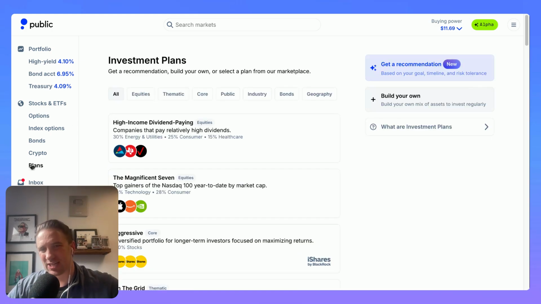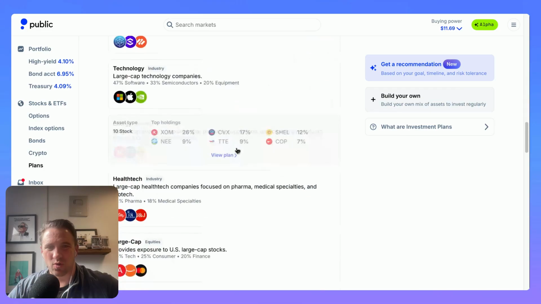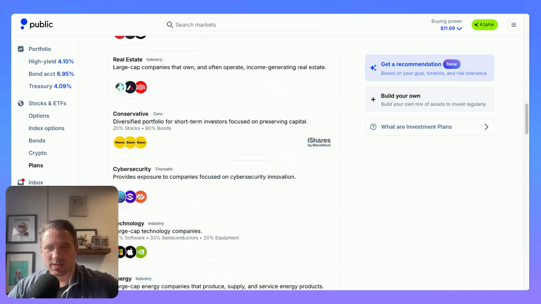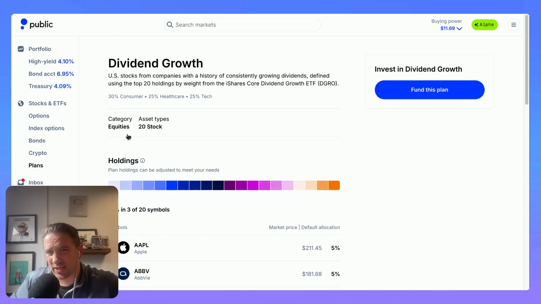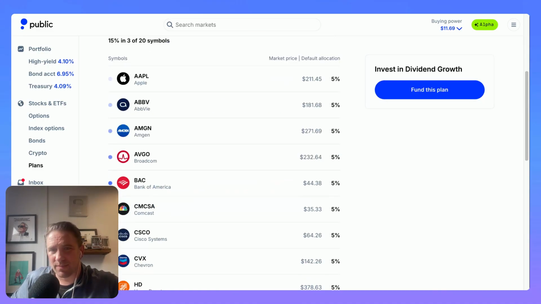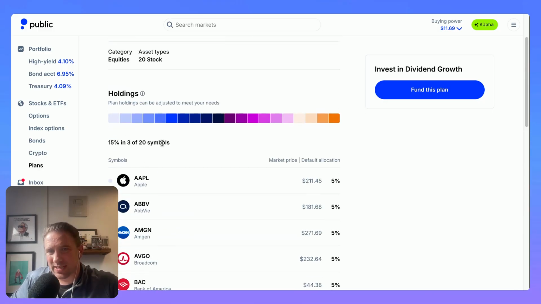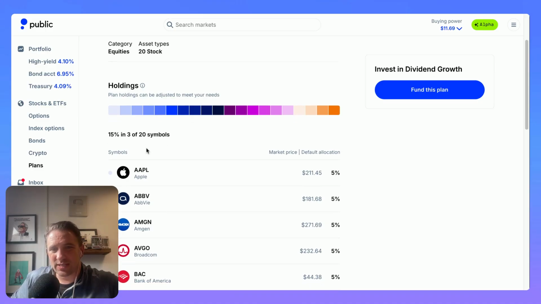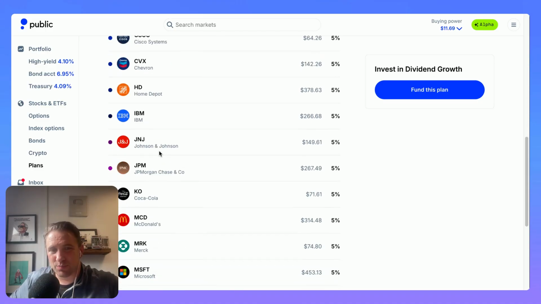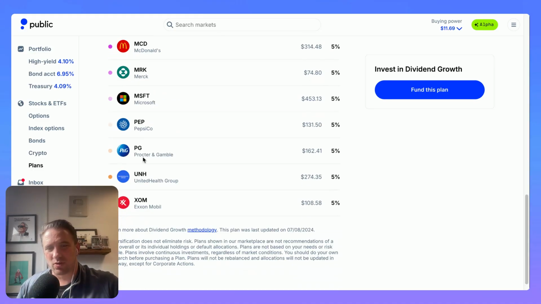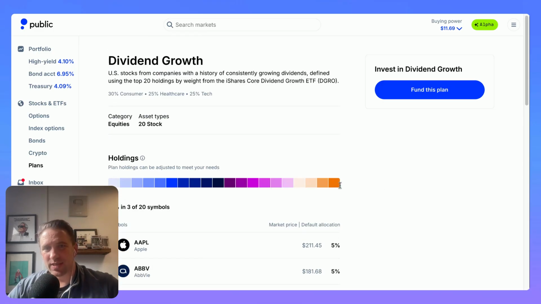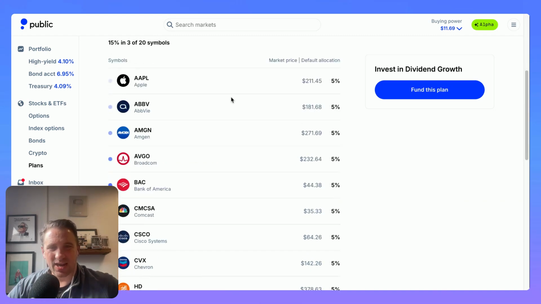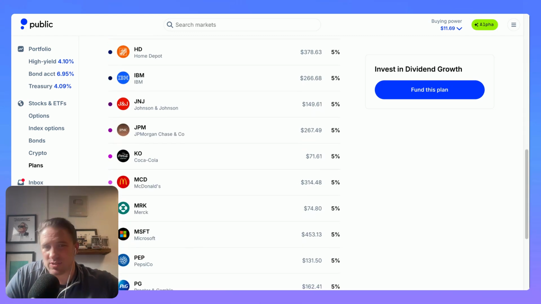And if you click plans and scroll down, you've got plans for quite a few different options, which I do like. So a great example is, let's say you want to buy companies that pay you dividends. There's literally a plan called dividends. You just click that. Now here's your dividend plan. They've already offered you 20 symbols that this plan funds. And you can see McDonald's, Coca-Cola, JP Morgan, Exxon, and it looks like it's a 5% allocation to all of them. They all pay dividends, and you effectively then also get paid those dividends as well.